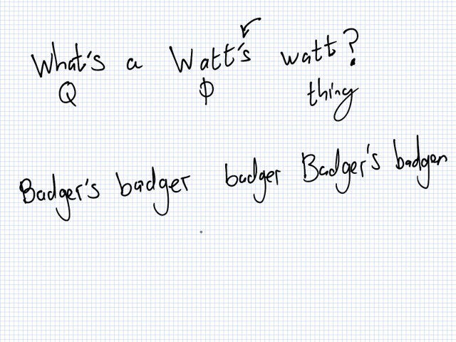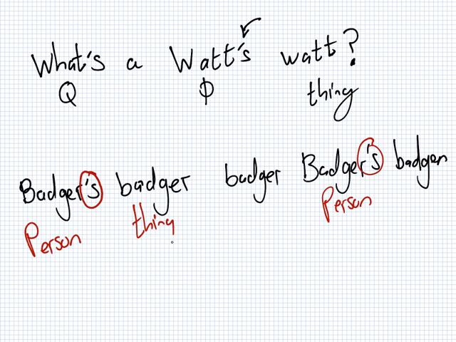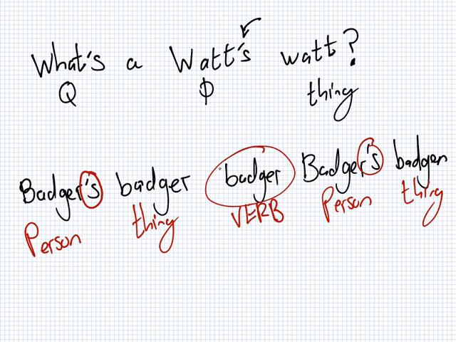It's a sentence with 5 words that are all the same. But each word has a different meaning. So you can figure it out. Look here. This must be a person. This is a person named Badger. And this one here, person. So this one here is a thing. Does anyone know what it is? It's an animal. So this one here is a verb. And this verb actually means to annoy. To annoy someone.